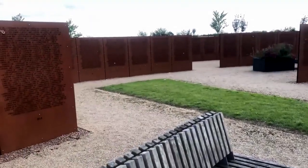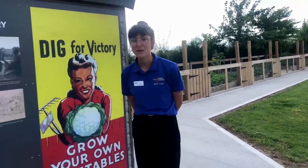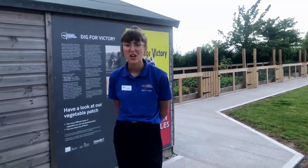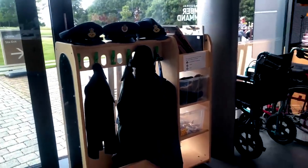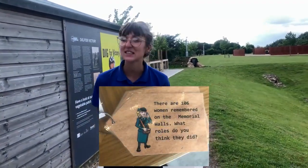And for us, it's really important to make the story of Bomber Command as accessible to as many people as humanly possible, because that's the only way that the story will live on, really, and what these guys went through. We love having children here. I hold regular object handling sessions at the weekend. We have kids events on a day-to-day basis. There is dressing up in the foyer area. We have kids trails outside in the gardens with challenges and prizes.